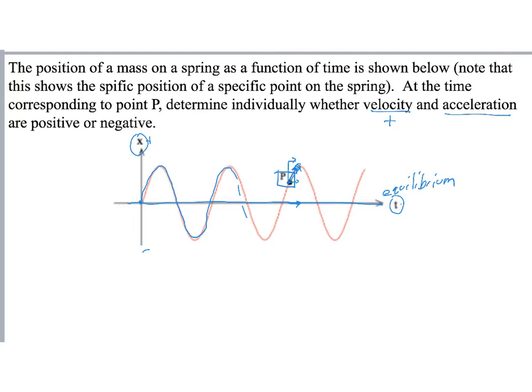Now, the acceleration is a little bit more tricky, but you have to remember that if my displacement is positive, then the force has to be negative. This is where we get that F equals negative kx. It should also make sense that anytime you have a spring, if this is the equilibrium point, and I stretch it, and I have a positive displacement, then the force is going back in the opposite direction, which means if the displacement is positive, the force has to be negative. Same thing in the other direction. If I push it in and my displacement is negative, the force has to be pushing it back to equilibrium. So therefore, if I have a positive displacement, the acceleration must be in the opposite direction, or negative.